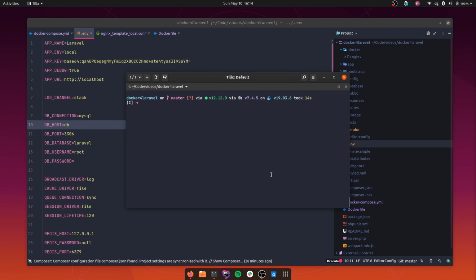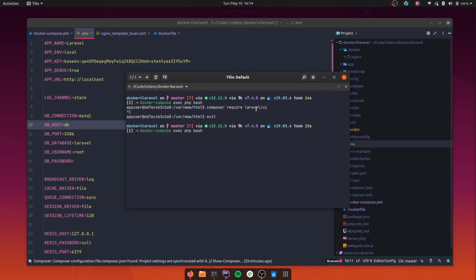So now let's generate the auth scaffolding for our Laravel application so we can see some forms and interact with our database. For that, we are going to run docker compose exec php, and there we are going to actually get a terminal this time. From here, we can run composer require laravel/ui, and that should take some time. Actually, let's do it differently, because remember that we used caches before.